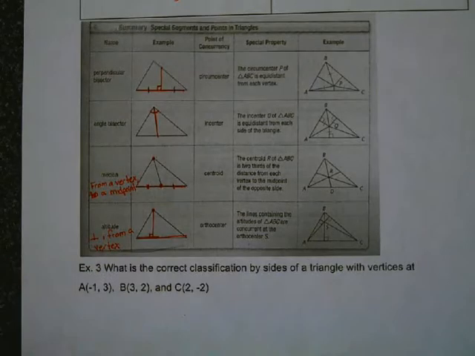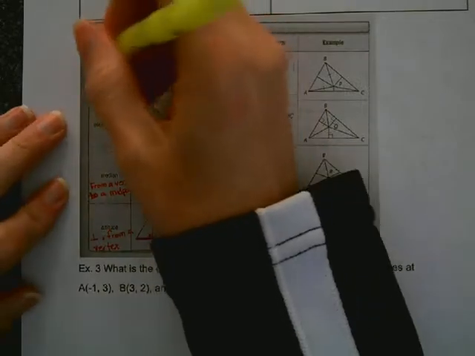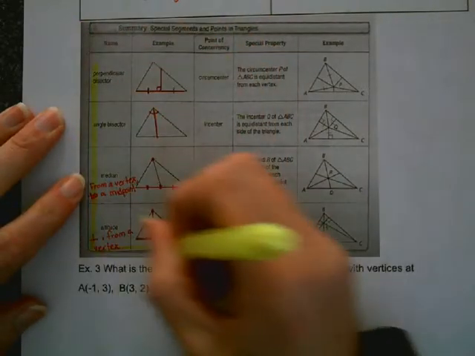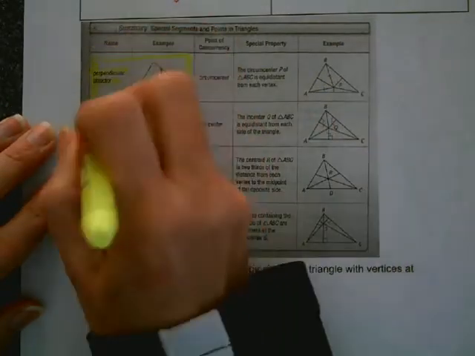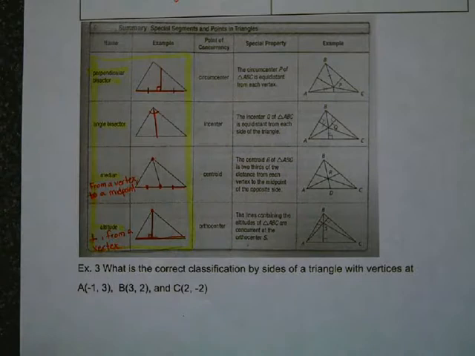These on this side are much more complex ones. The ones we want you to be able to draw would be any out of this first column. So we are only expecting you to be able to draw these. As far as homework and test goes, it's just: could you draw those four different types. These types over here are different ones we do in geometry. They're just a little more complex. You will get to those probably later on in other classes. We're not going to focus on those, even though they're in the geometry book as well.